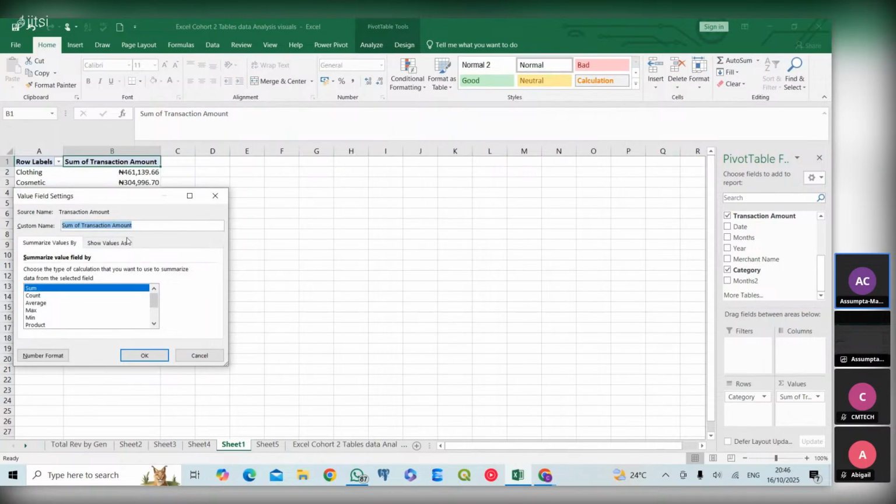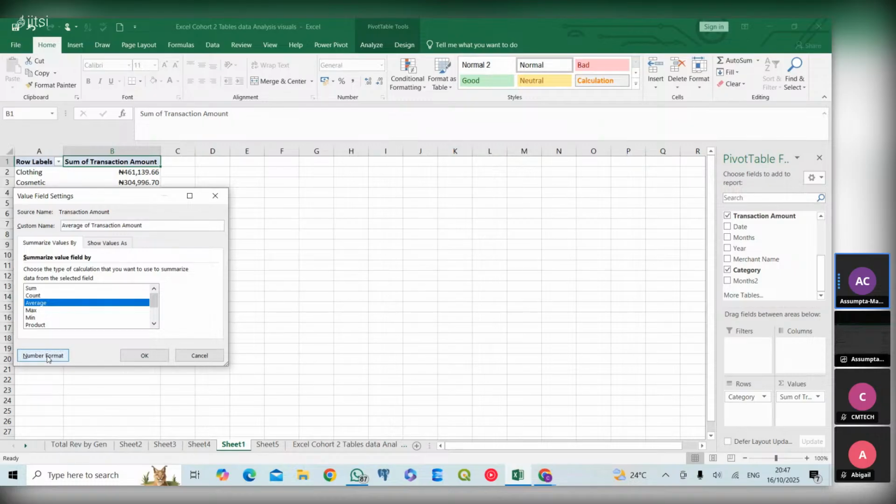If I want to change this sum to average, I'll right click, go to value field setting, and then click on sum if I want sum or average if I want average. If I click OK, it's going to change, but I'm just trying to show you. Let me just click on average to show you that it can actually change.